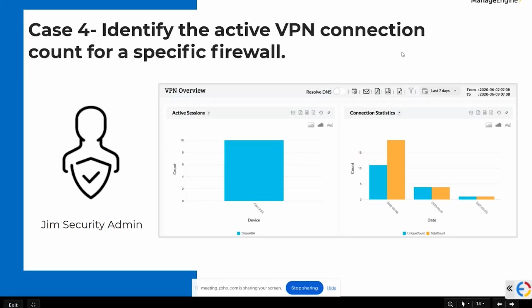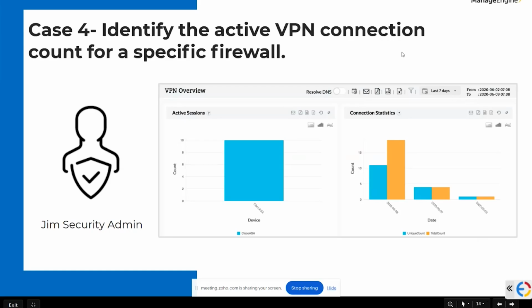So it is critical for the organization in which Jim is working to plan the VPN capacity properly. If they purchase more, it will result in excess IT spend. If they purchase less, it will affect performance and productivity.